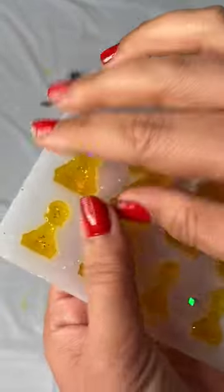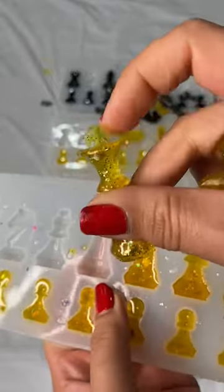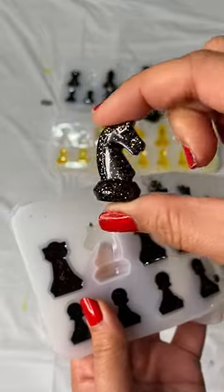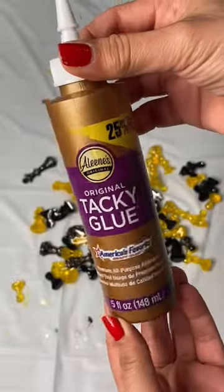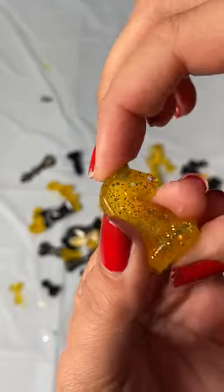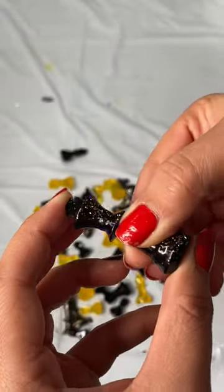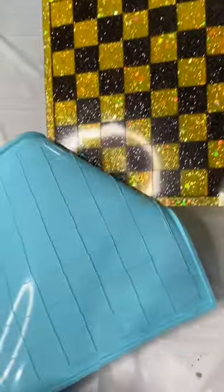Our little molds are cured and look at how cute they are! I remember making this chess piece — it was one of my first bigger resin pieces and it has good memories. Once de-molded, I used a glue — my favorite recently is called Star Bond glue. You can use E6000 or tacky glue, but tacky glue takes a while to cure. With Star Bond, you put a little glue on, press the items together, and spray a little accelerator on it — and it's stuck right away. It's amazing.